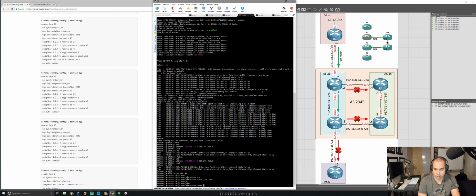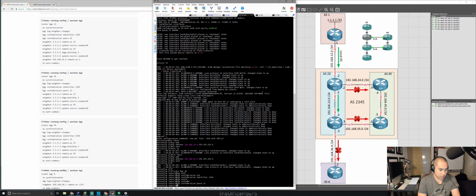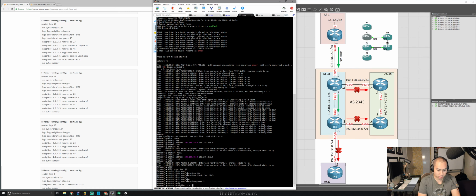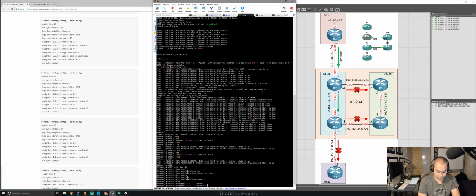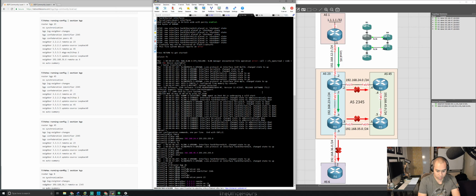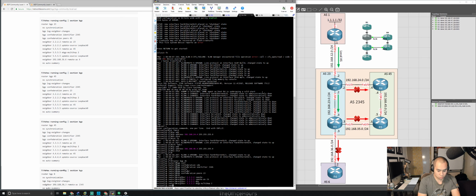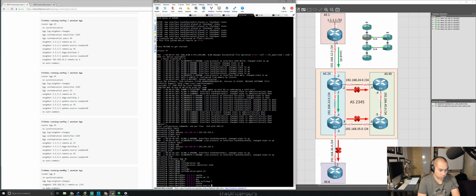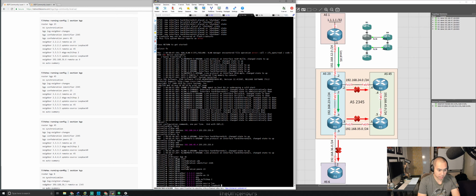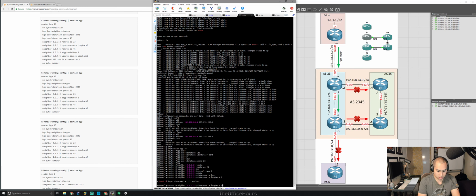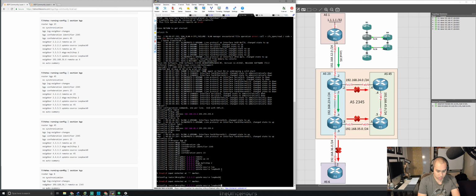It's going to peer with autonomous system number 23. And we have a neighbor statement to router 2. We're also going to configure multi-hop. I'm going to set the update source as loopback 0. And the reason why it's not taking most likely is because I haven't configured the loopback address here yet.